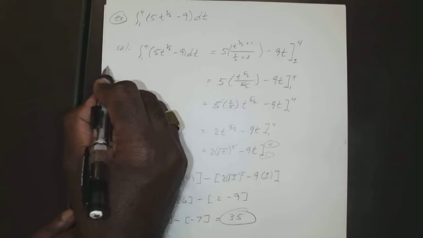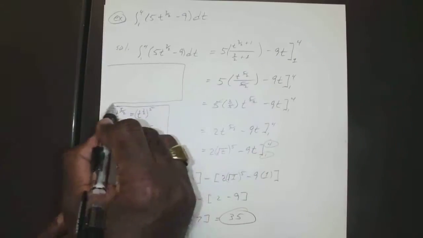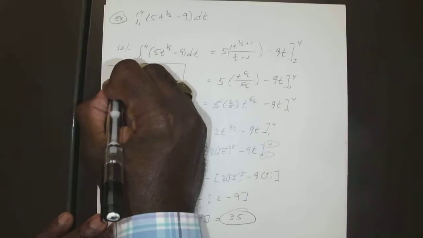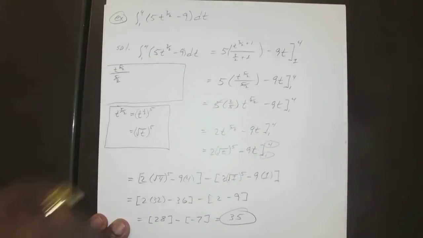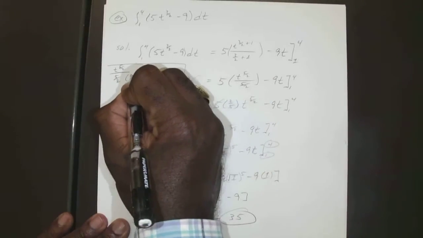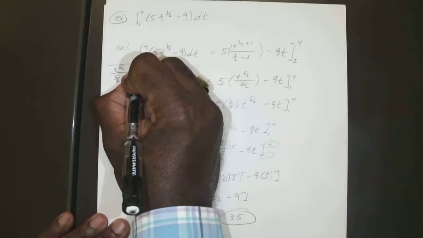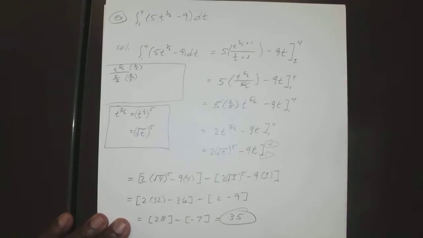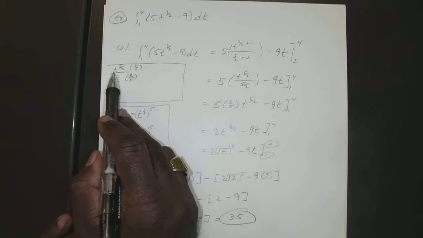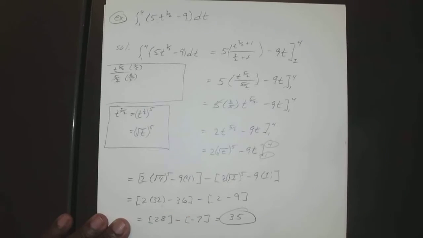Oh, because if you have, let me make a little side note there. So if you have t to the 5 over 2 divided by 5 over 2, if you multiply them both by 2 over 5 and 2 over 5, these two cancel out and just become 1. So you have 2 over 5 times t to the 5 over 2. Oh, okay, yeah. All right, does that make sense? Yeah. You kind of make the denominator 1. Exactly.